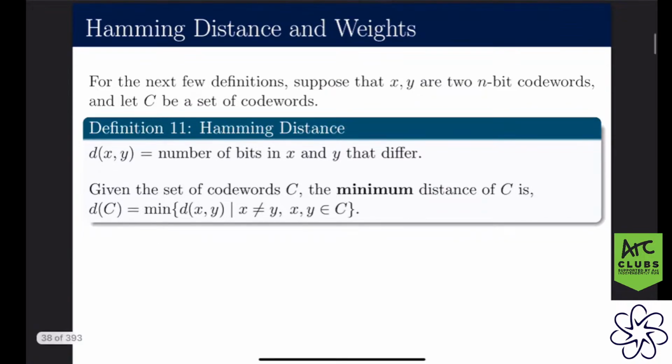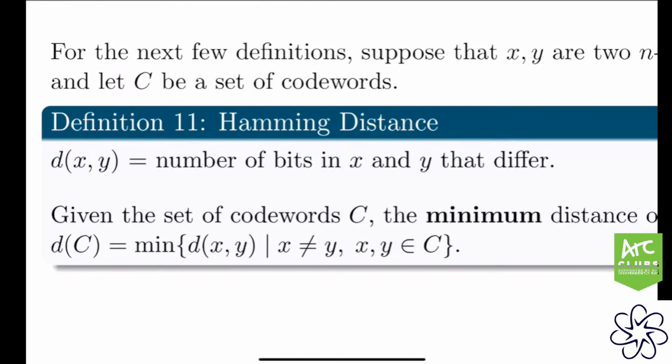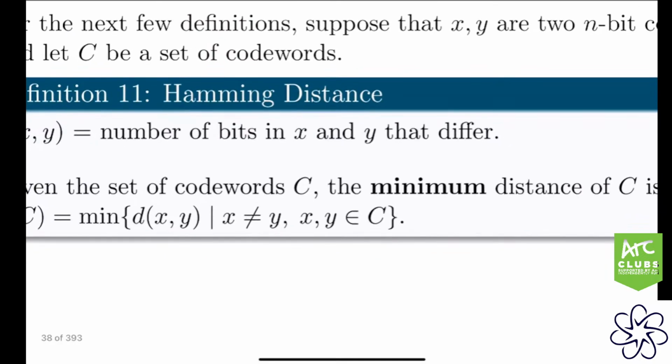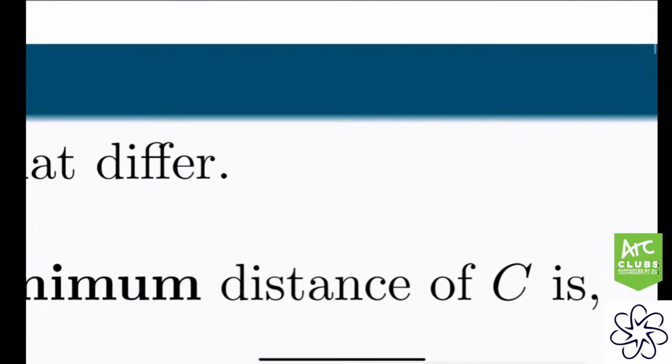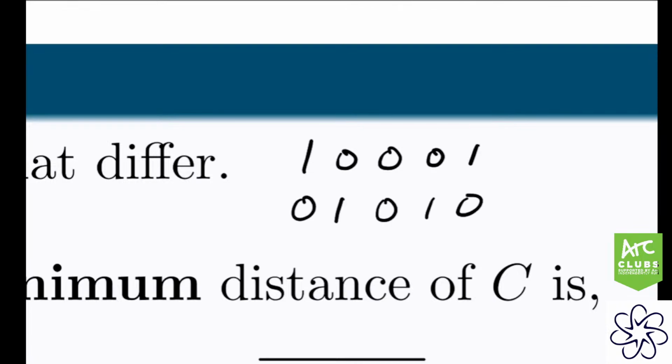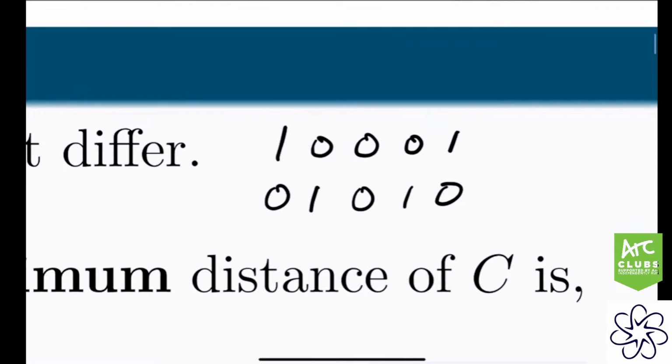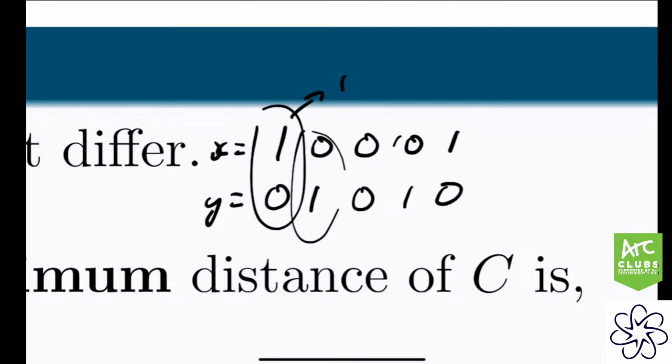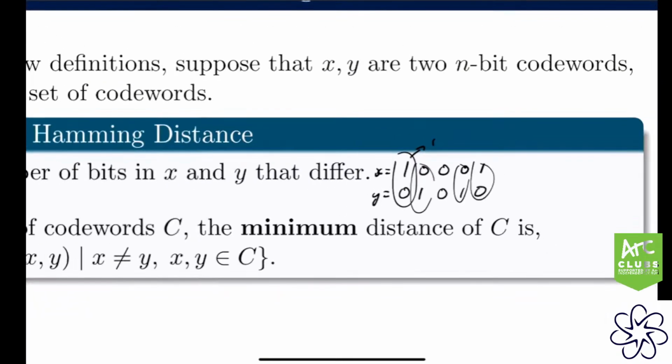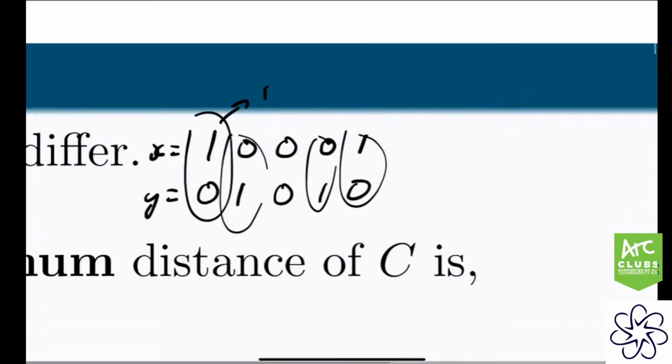So what is a Hamming distance? The distance between a code word X and a code word Y is simply the number of bits in X and Y that differ. The way you would determine this is, if we had something that looked like this, you just go pairwise across all of the elements in the two code words. So this is X and Y. You see, okay, that's different. That's different. This is the same. This is different. This is different. So since there are 4 bits that differ between the code words, the distance is going to be 4.